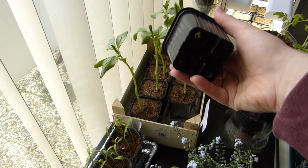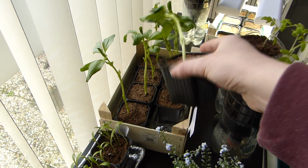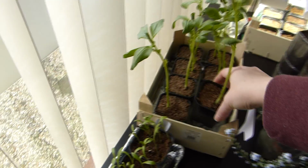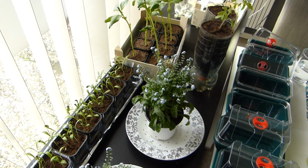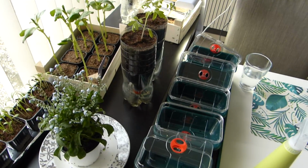And disclaimer here for all you seasoned gardeners: I do know nothing about gardening. This is my first try on anything. I've never done anything like this, ever.